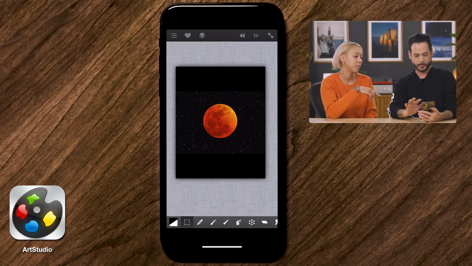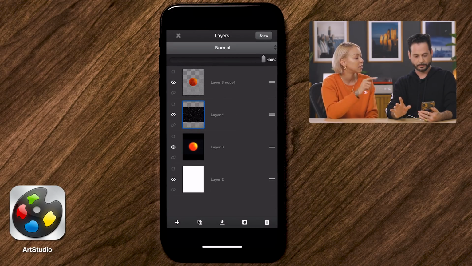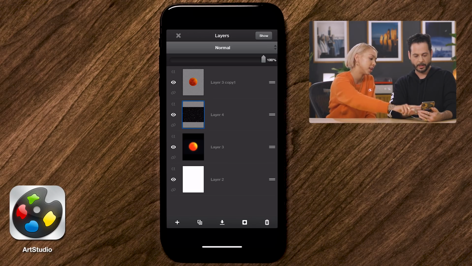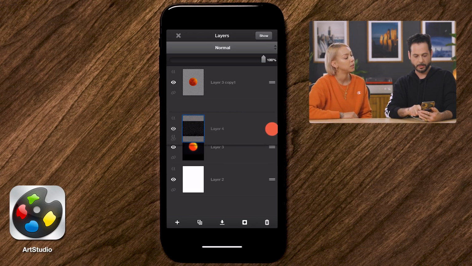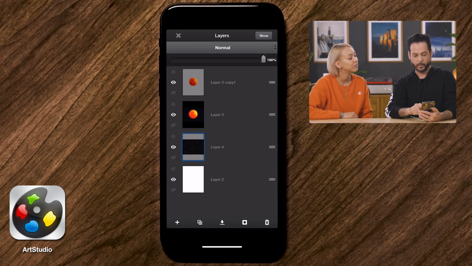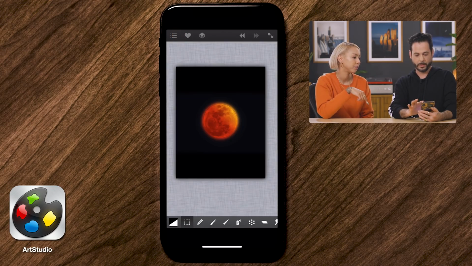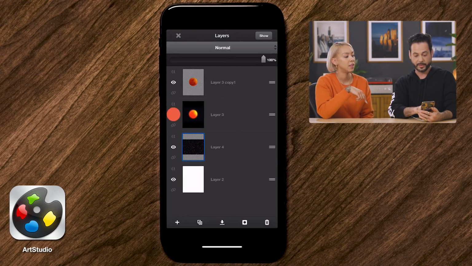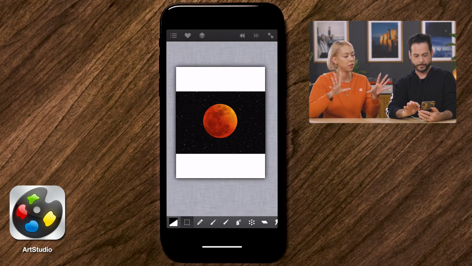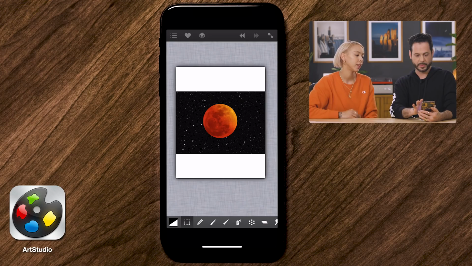I'm going to go back to the layers panel because you'll notice that it's in front of that moon layer that was really bright. So what we want to do is drag it and bring it below it, and then we're going to set this layer to a screen blend mode. Actually, just make it not visible right now, because we're going to twist that star layer and fill the background.